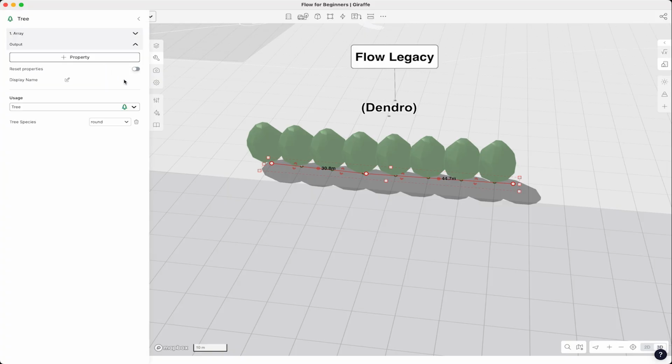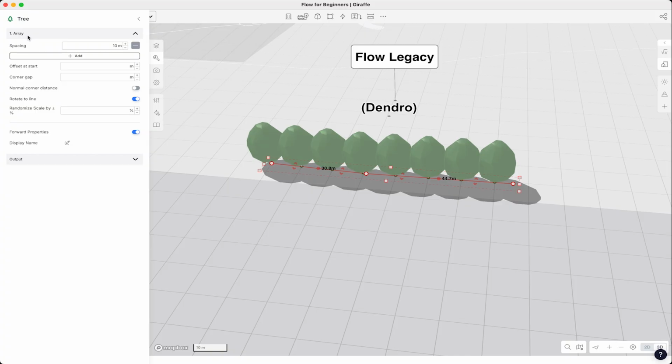If I just select the trees, this then is a different format of viewing what we just saw in the Dendro system. If I expand this group here, we can see the array tool and these properties that I was looking at initially through the flow editor.